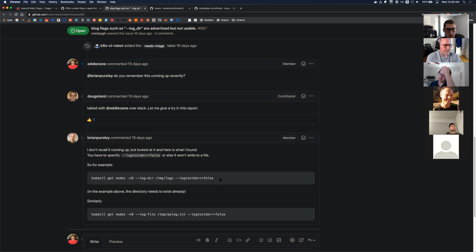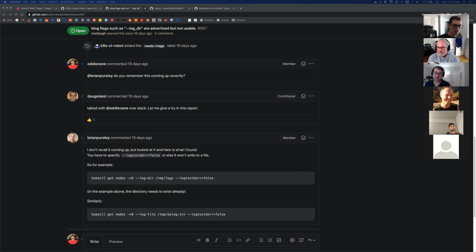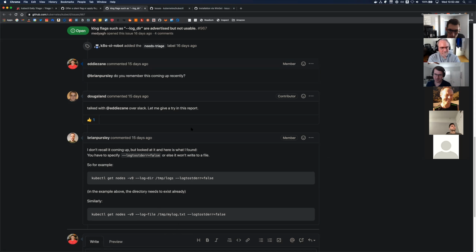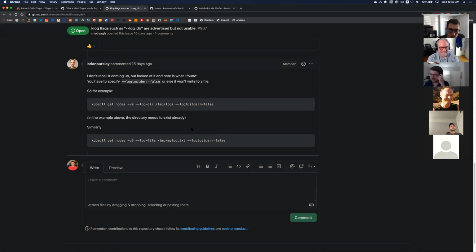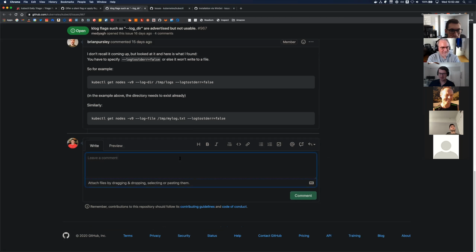I remember running into this a while back. At the very least, it's poorly documented. There's also another flag called, if I recall correctly, also log to standard error or something like that. And I think that's the more normal one. But if I recall correctly, basically the default klog configuration logs only to standard error. And so there is a log file, but it doesn't get activated. If I were to write to a log file, that is the path I would write to. But by default, I'm writing to standard error only. And you can say, don't log to standard error or also log to standard error, which is another perhaps misnamed flag for log to standard file as well. I think the original default was files, which is why the flags all are a little backwards.